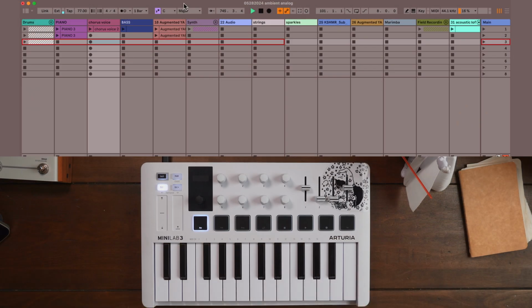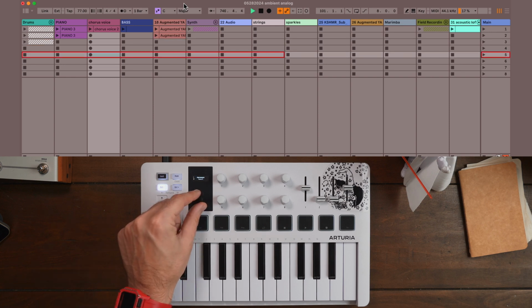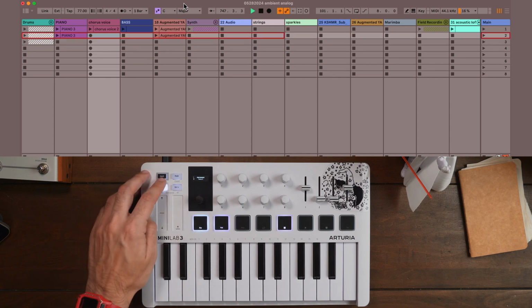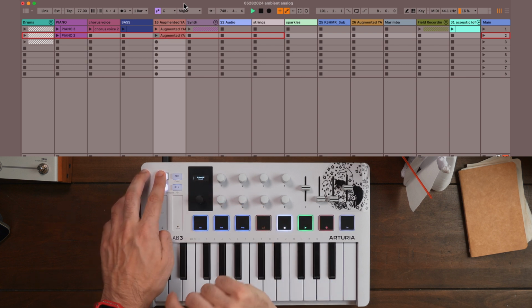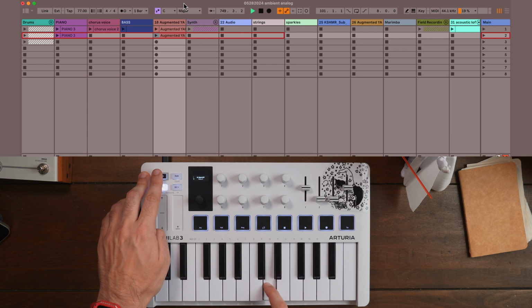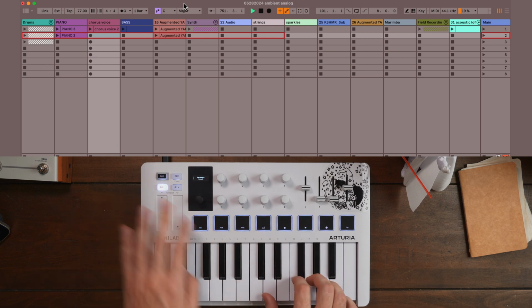It's got really good Ableton Live integration, because if I want to scroll through my scenes, I can do that easily with this knob, and then holding Shift and turning this knob, I can scroll through and press and arm a different track. I can go from playing this instrument here, hold Shift, scroll over, and now I'm playing a totally different synth.